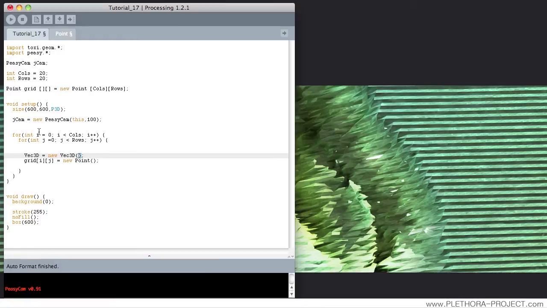Let's say the first one, when i and j are 0, both of them, I want to put this guy in the 0, 0 coordinate, right? So if I put 0, 0, 0 here, this means that all the points would be in the same position. So I want them to change.